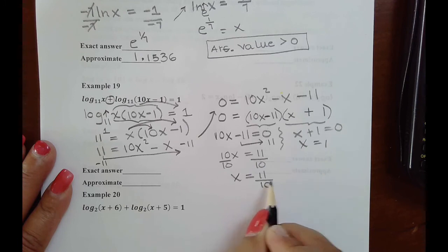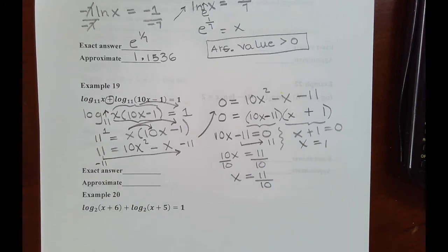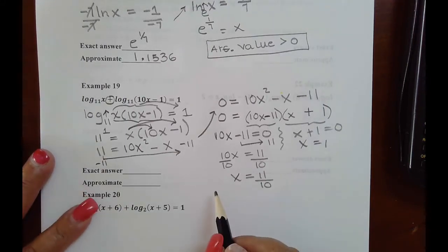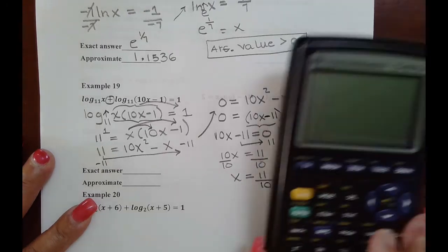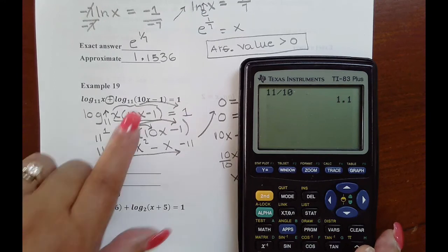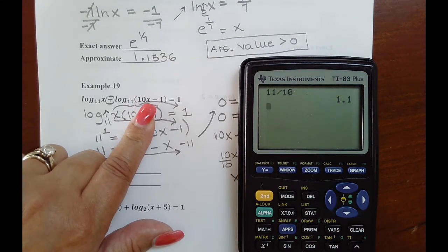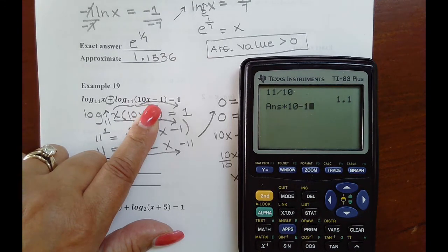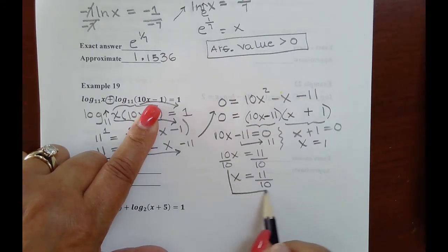Now, are both of these solutions valid? Are possibly neither one of them valid? We have to check to make sure that we are not creating a 0 or a negative in our argument. Okay, 11 over 10. Maybe you want to think about that as a decimal approximation just to see whether it's a valid answer. 11 divided by 10 would be about 1.11. Okay, so 10 times 1.11, because that's what we got for one of our answers, minus 1. Is that negative? It's not negative, it's not 0. So this answer is good.